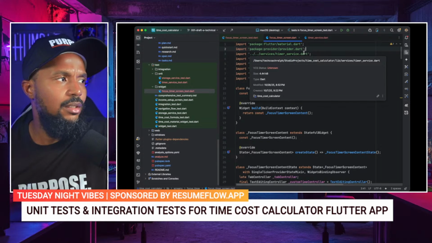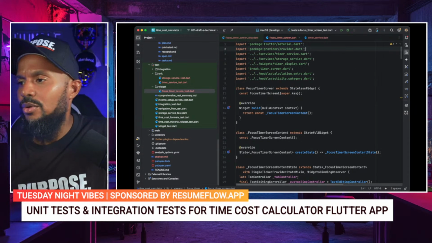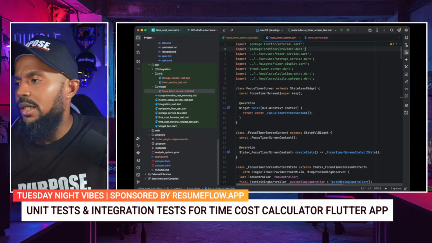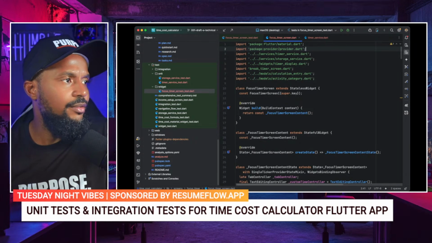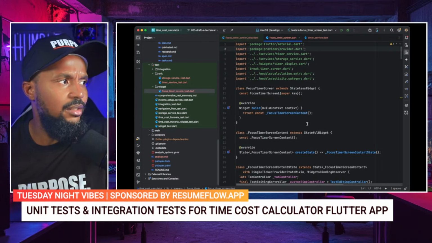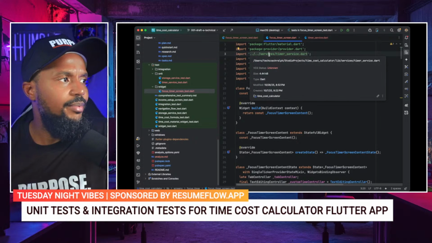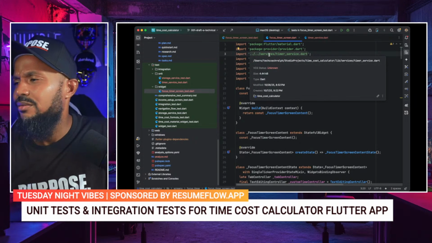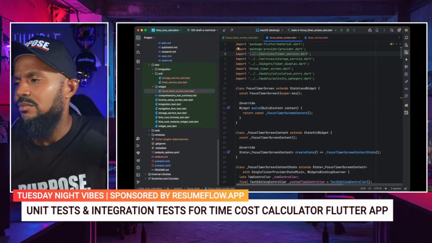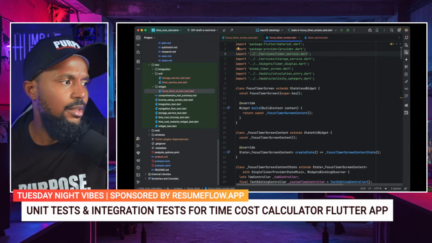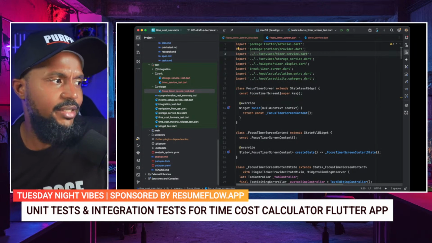Package provider dart. Okay, got that. Import provider. And then we need to do the timer service. Is the timer service in there? No, the timer's. Oh, wait, no, the timer service is in there. There goes timer service. They're doing it via package. Should I do that? Let's keep looking. Let me not change that yet.